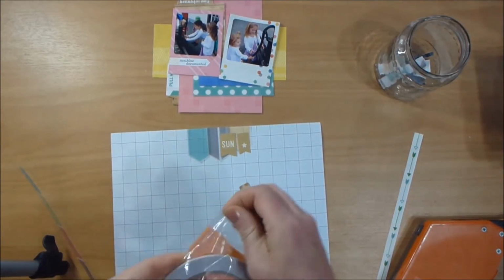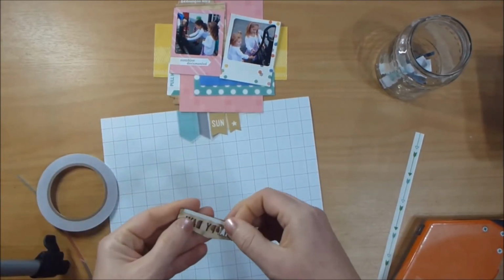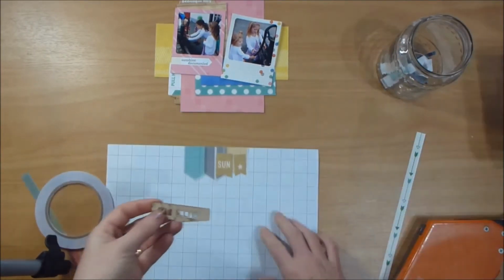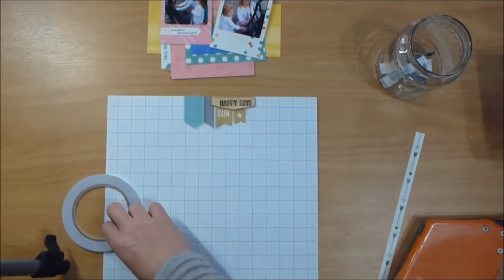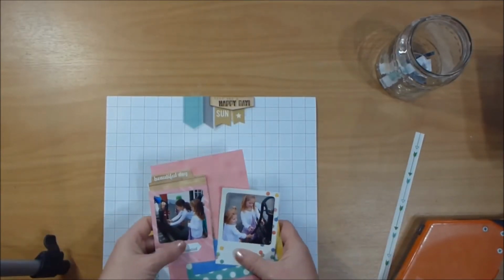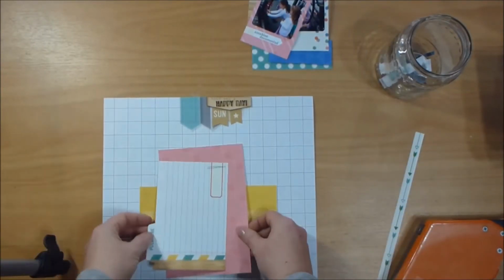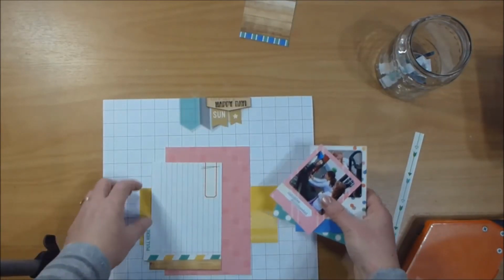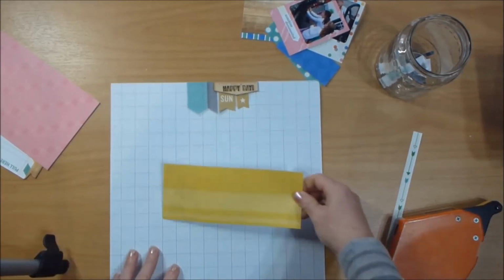Now, a couple of people have said to me that they have real trouble layering. I don't know really how I can help you with that. I keep everything, all my scraps, and my friends will attest to that. It's a joke with them that they'll put things in the bin, and when they look sideways, I'll take them out and put them in my pile. And they tease me about it every time we scrapbook. So I keep all my scraps, so that's why I always have plenty of things to layer with that you can just tuck in behind.